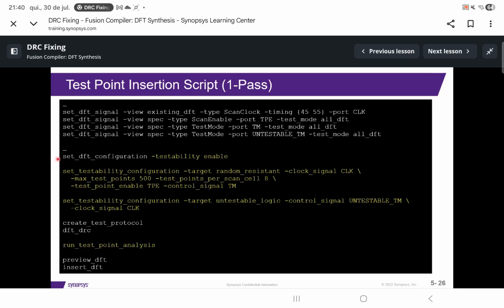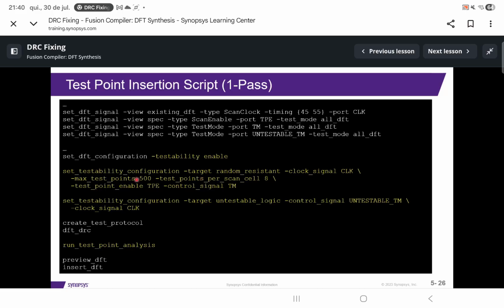Here's an example test point insertion script for Fusion Compiler. First, enable test point insertion using the set_dft_configuration -testability enable option. Then configure each of the test point targets using the set_testability_configuration -target option. For example, here I am targeting random resistant test points.